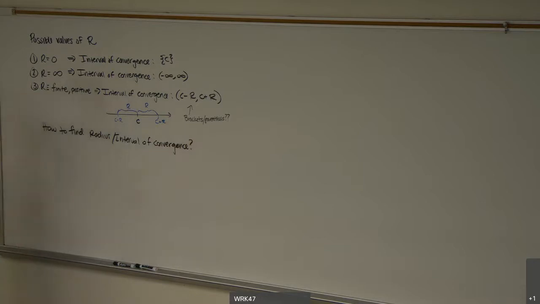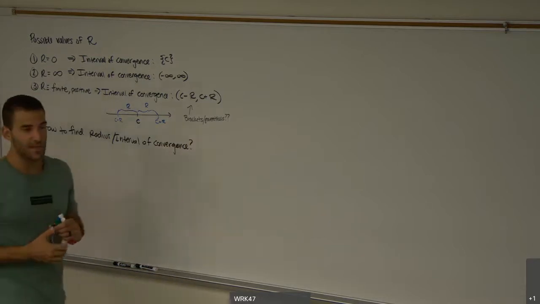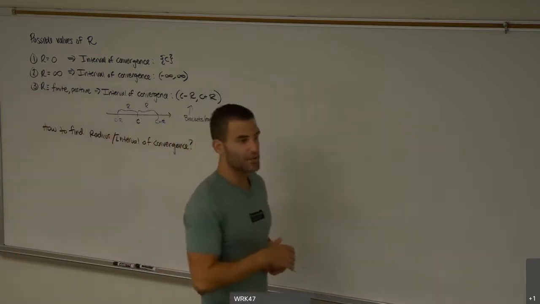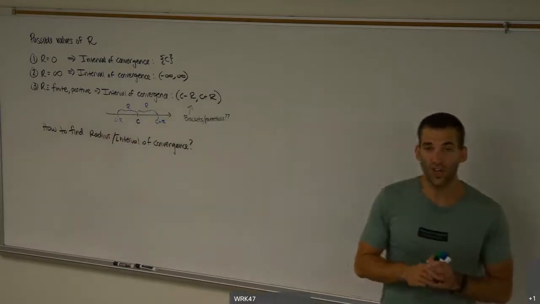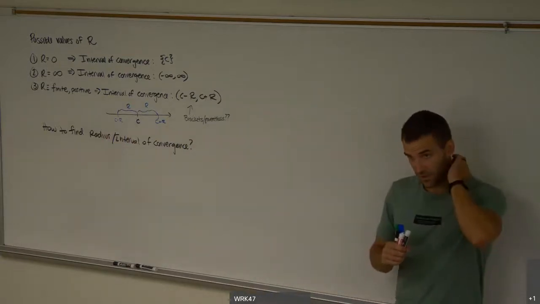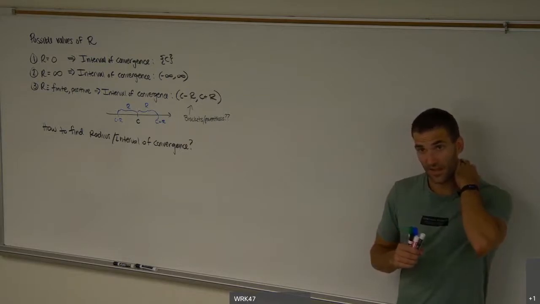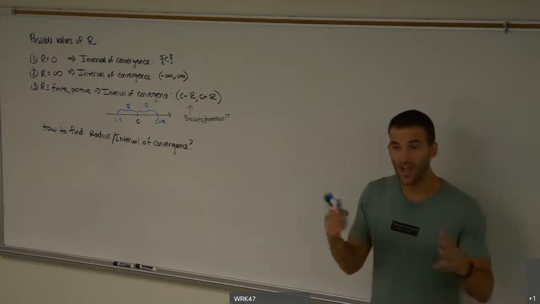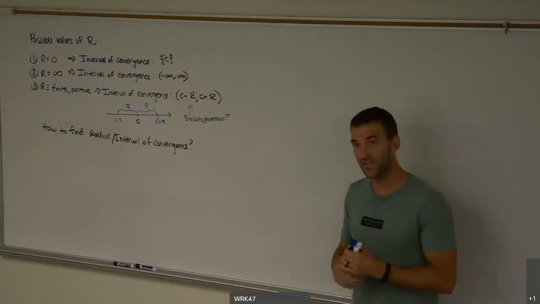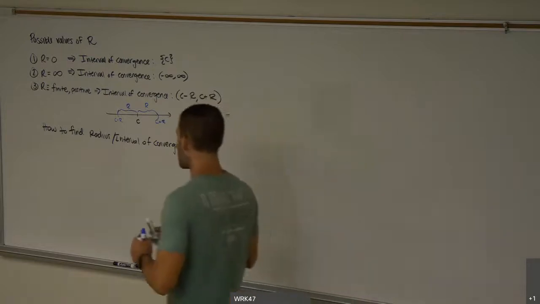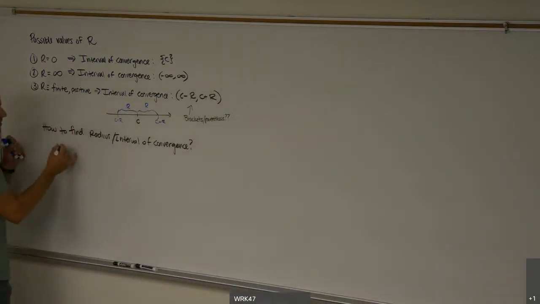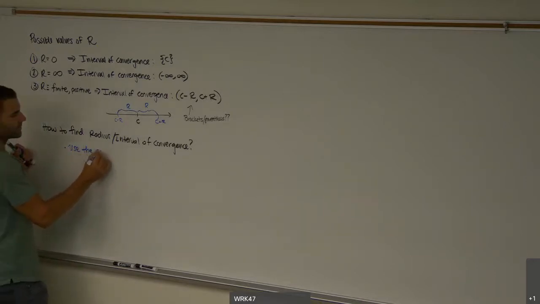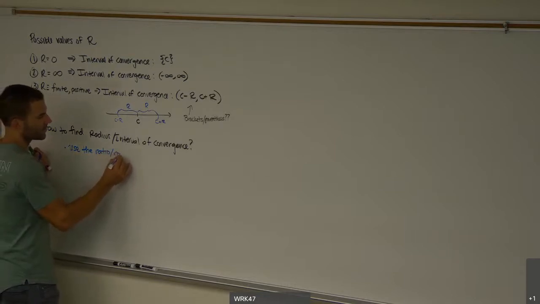Well, we're dealing with a series. Now, fortunately for us, we just spent the good part at the beginning of chapter 9 and most of chapter 9 through 9.6 talking about testing for convergence of a series. And so I would like to know when the series converges. For what values of x does the series converge? I'm going to use a convergence test for series, and the convergence test I will use will be one of two. We will use the ratio or root test.